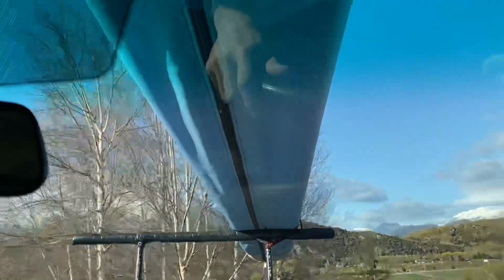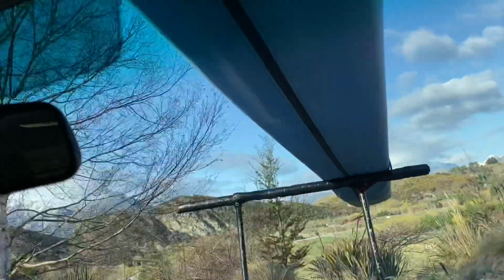So there she is, the glider's on the roof. So yep, we're just going to head out towards Cromwell now and meet John out there. Stop and get some fuel on the way, and then I think we'll probably car share and head out towards Mount Ida. I don't know if we've got a retrieve drive or anything lined up. I think we're just going to go out there and sort of make it up as we go along.